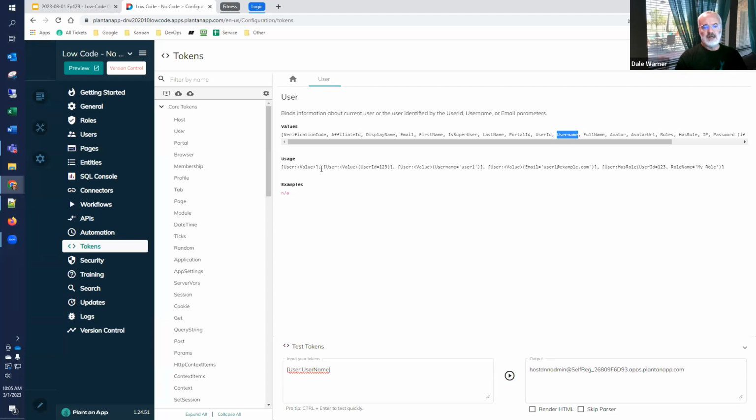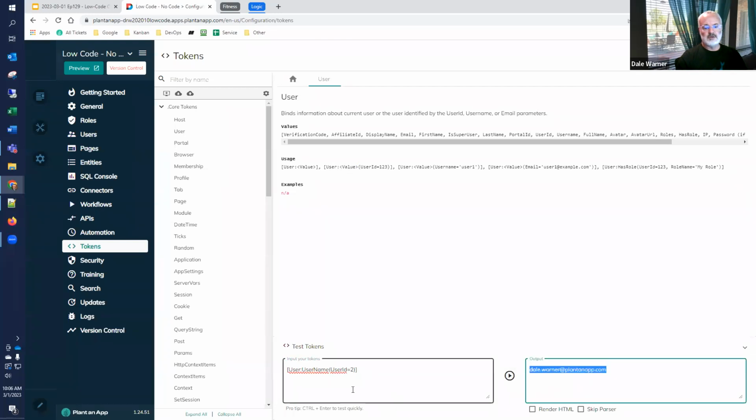The user token has a special characteristic where you can pass it in a user ID that you want to retrieve the username for, or any of the other properties for. So you can say in parentheses, user ID equals 2, whatever user ID you give it, that's the value that it's going to return. So the username for that user ID is this email address.